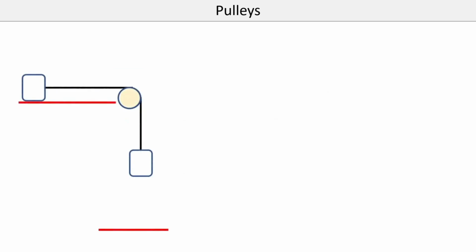So this is like us having a box on a table which is connected to another box which is hanging vertically, and to change the direction of the string, we've passed it over a smooth pulley. So this is a combination of a few things we've seen. We've seen vertical connected particles and we've seen horizontal connected particles. Now we're taking one of each and combining them.